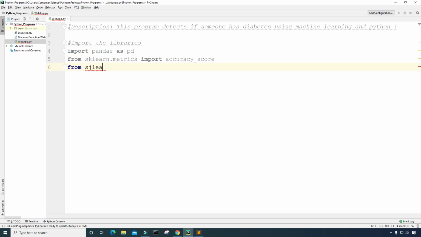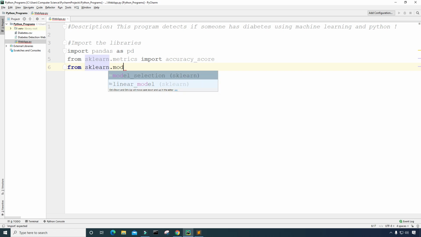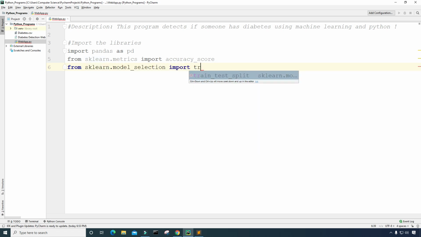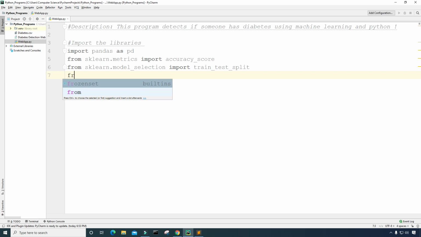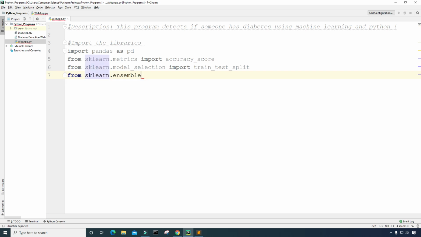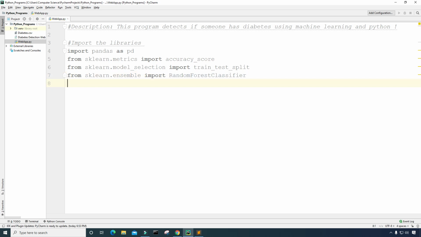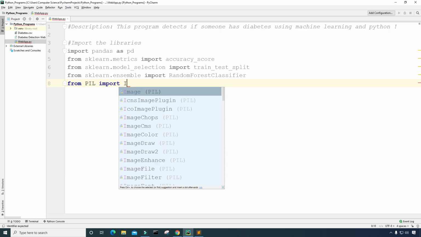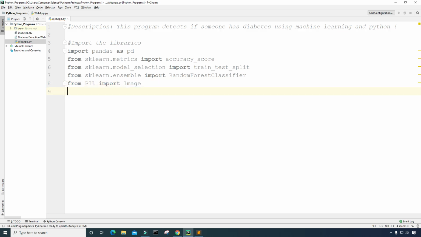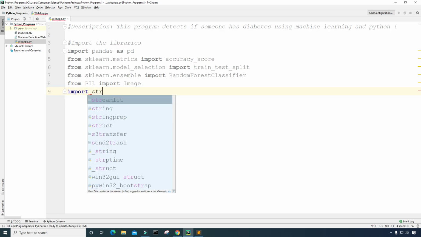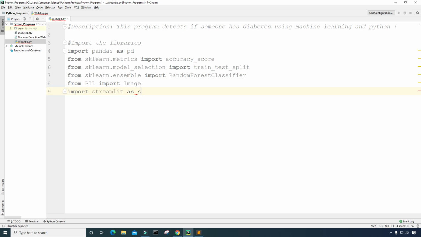Next, from sklearn.model_selection, I'm going to import train_test_split, and then from sklearn.ensemble, I'm going to import RandomForestClassifier, and from PIL I'm going to import Image, and then last but not least I'm going to import streamlit as st.